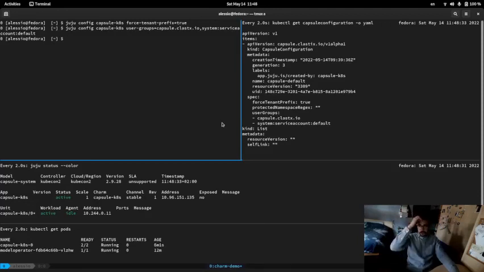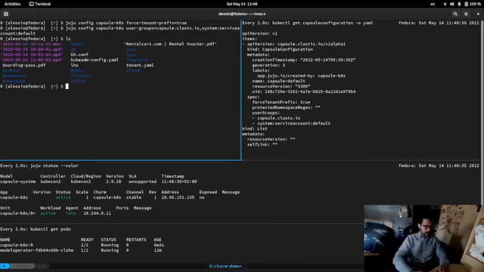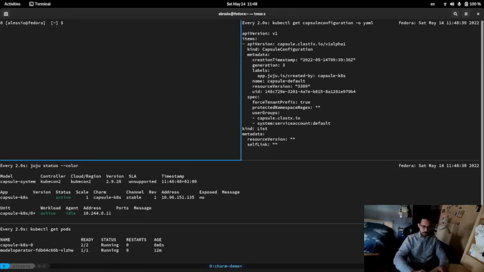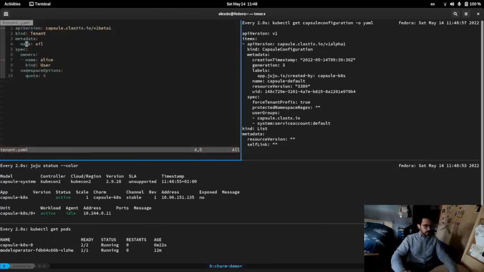So the last thing that we can do is to create a tenant. So kubectl create -f tenant, but let's see the tenant before. So we are creating a tenant with the name oil, and its owner will be Alice, and the namespace quota will be equal to 3.